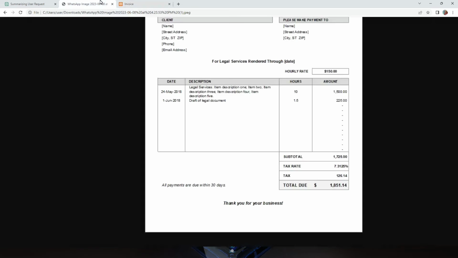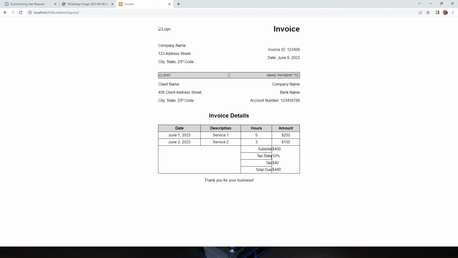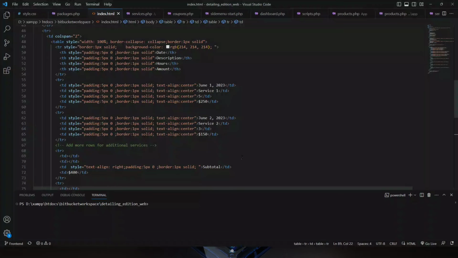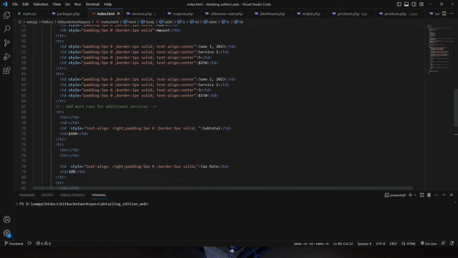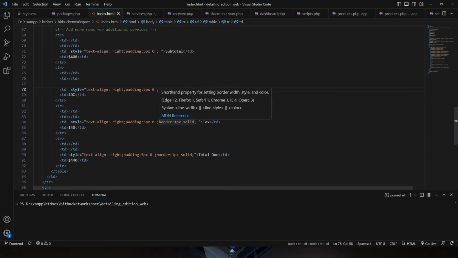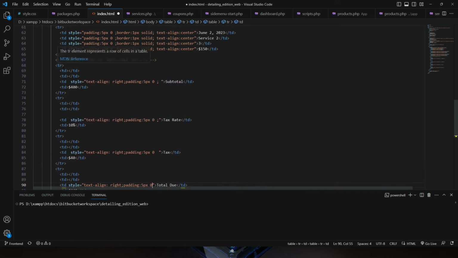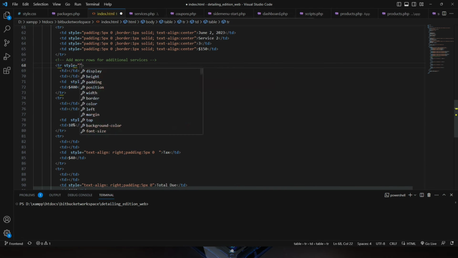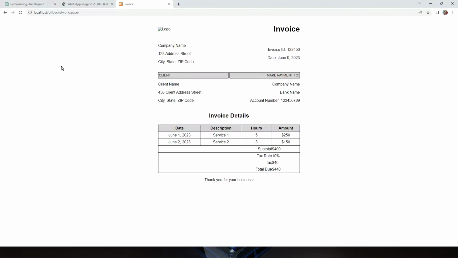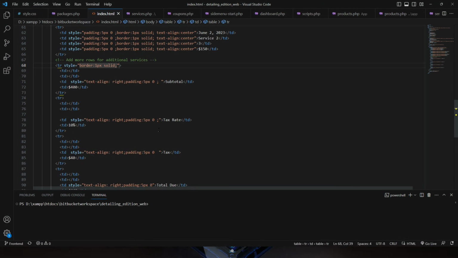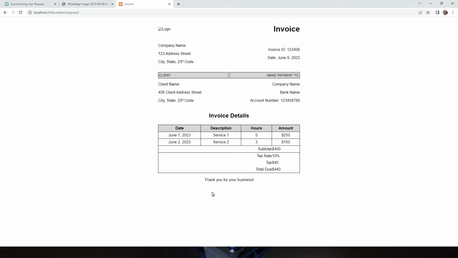Also, we don't need this border, but a border here. We'll keep a border for the table row and let us see. If we give a 1 px border for the table row, all this portion also gets the border.